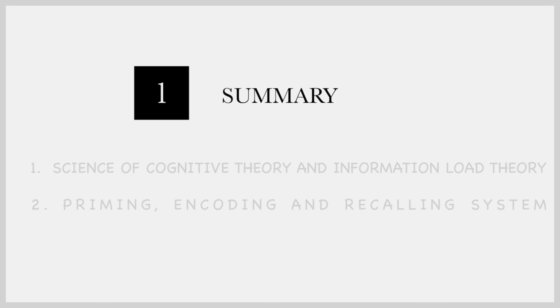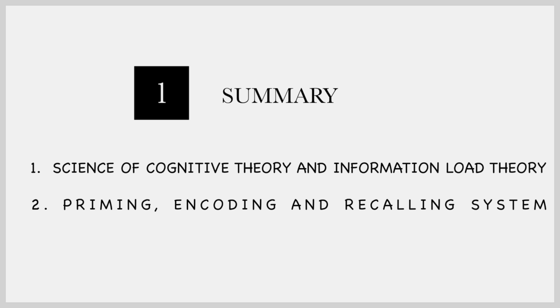So to summarize, we learned the science of how to maximize and effectively learn something in a shorter amount of time using cognitive load theory and information processing theory. And then we talked about the process in detail, which incorporates priming, making sure that you're intrigued and motivated to learn something, encoding using cognitive load theory and Bloom's taxonomy, making sure you apply those high-level cognitive questions and asking yourself those 3 important questions.